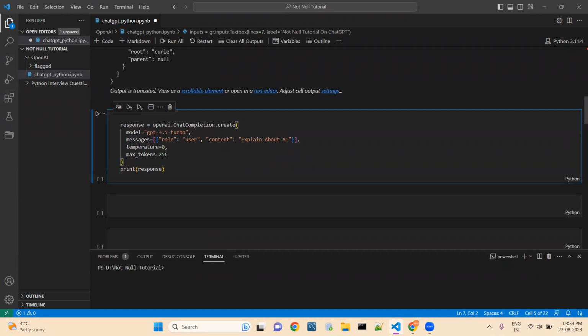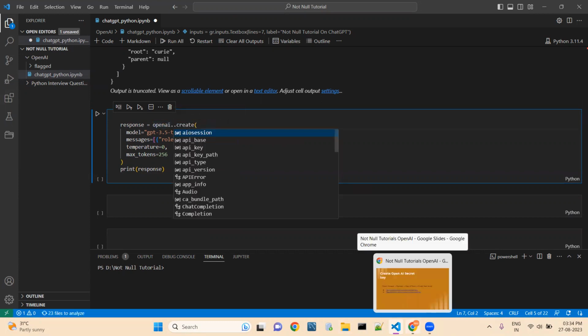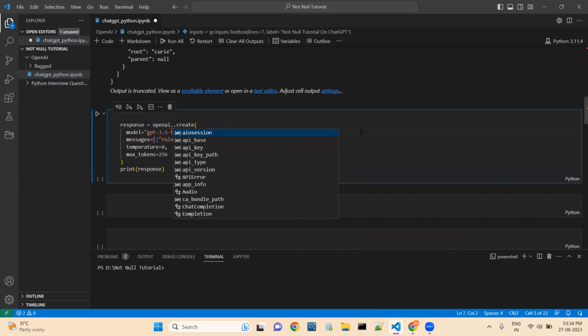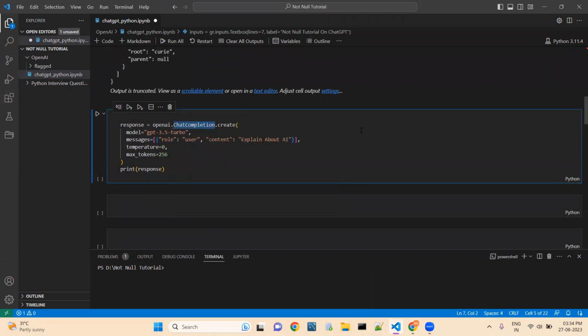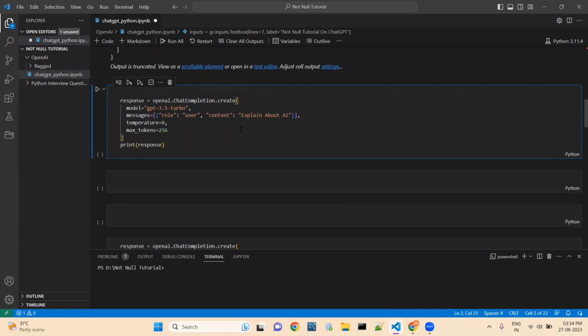Now I can make use of and hit the ChatGPT API. If you use the next code here and do the chat completion, you can do any chat you want. If you want images, you can do that also, but for this example I'm sticking with chat completion. Here I'm using the GPT 3.5 Turbo model. The messages have a user role, and the content is a question specifically about AI, in two lines maybe.